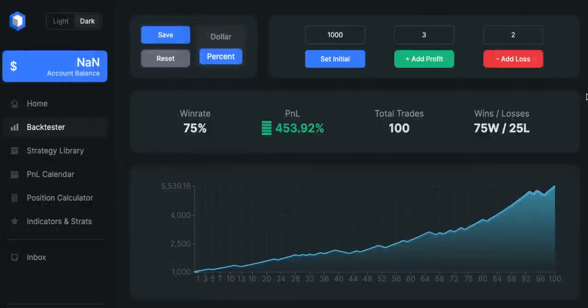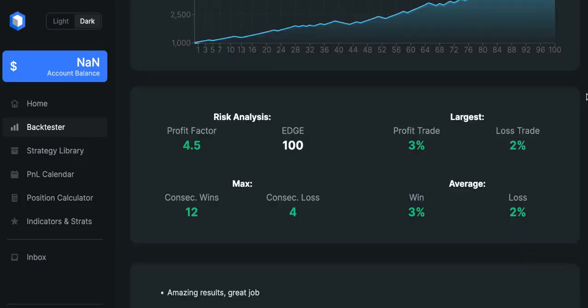Okay, so I just finished the backtesting and I'm really shocked with these results. Our win rate is 75% and we increased our account size by 453.92%. And I found those 100 setups within 9 days. So this is literally my #1 strategy on the channel so far. Just like I mentioned in my first backtesting, these results will be different when trading live. But again, if we could make at least half of that, that would be absolutely insane. The profit factor is 4.5 and we had 12 consecutive wins against 4 consecutive losses.